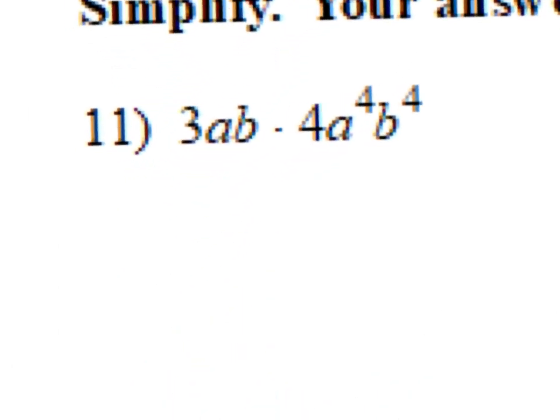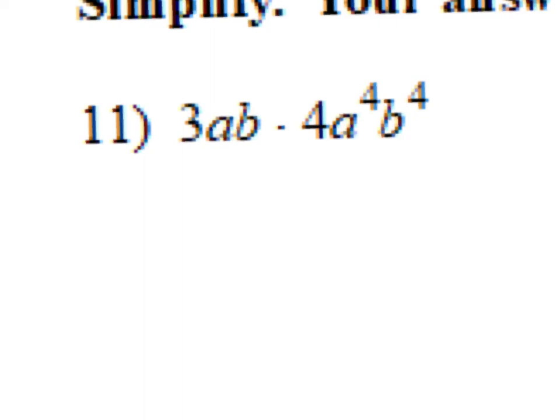Okay, all right, on this one, side by side, we add the exponents. Now I still got to take 3 times 4 and get 12. Remember, there's a 1 here, so 1 plus 4 is 5. And same thing with the b's, because 1 plus 4 would be 5. So side by side, we add.